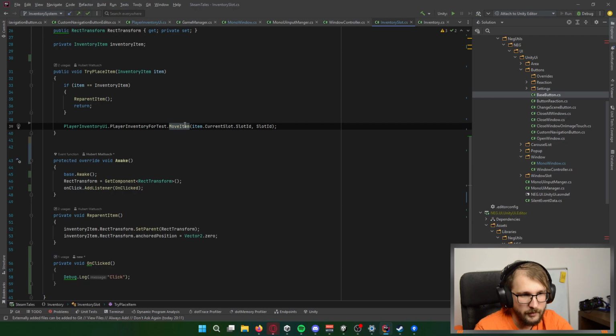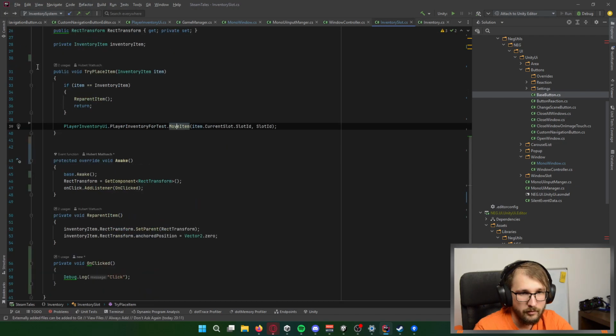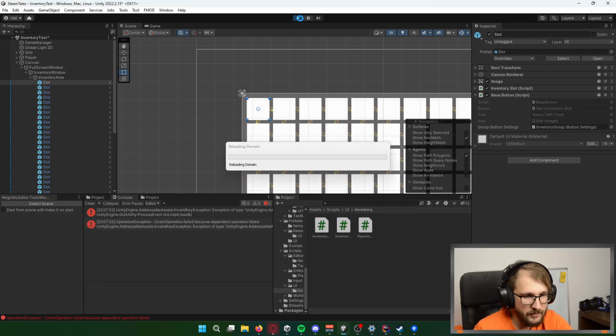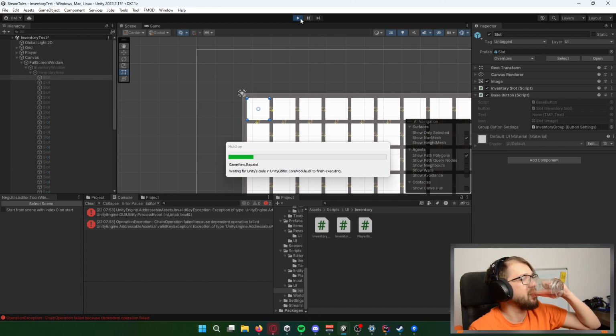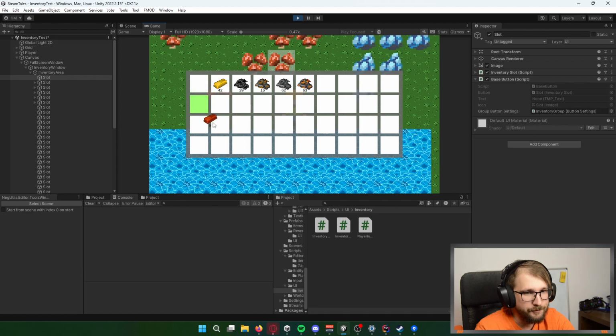Maybe let me add a debugger and go with it. So let's go with play and see what will happen. Okay, picking up a thing and putting it here. Slot should have slot ID 3.